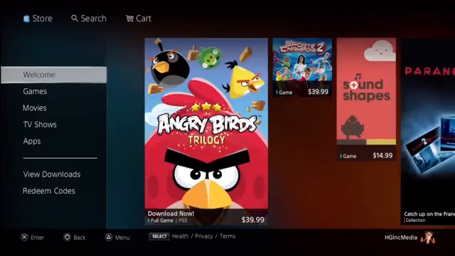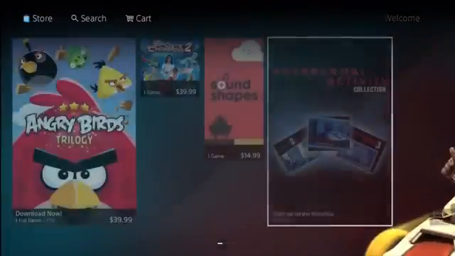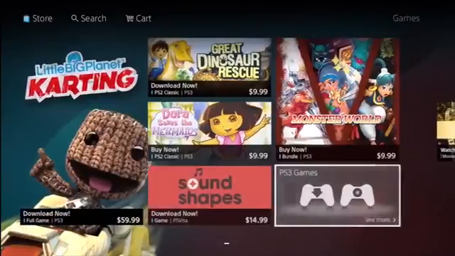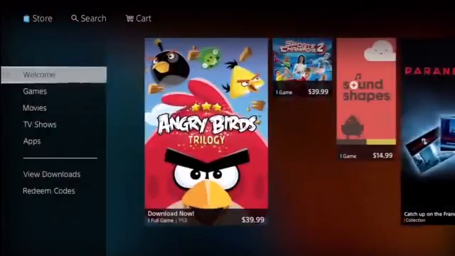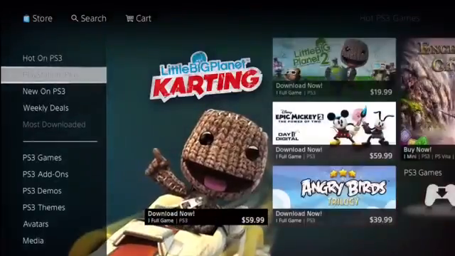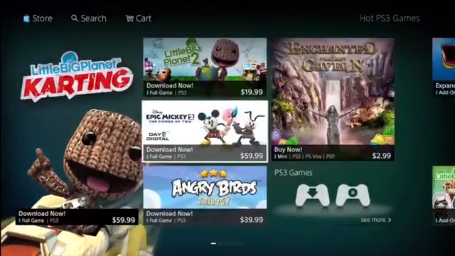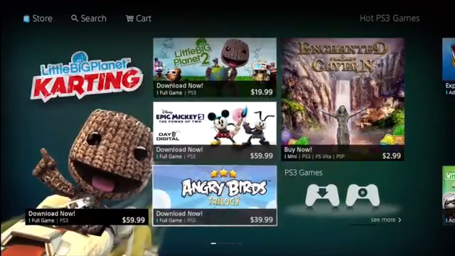Now, for some reason, Paranormal Activity is listed here, so let's click on that. And as you can see, we're kicked right back to the main menu, so we can't load that up. Other games such as Monster World, The Great Dinosaur Rescue, and so on and so forth are listed here. And if we go to, say, Games, and we're going to look at what's hot on the PS3, you can see we're limited to only games that are considered friendly for kids 8 and below, and that would be E and EC, according to the ESRB. You would have no E10 games in here.